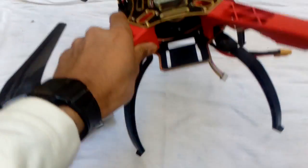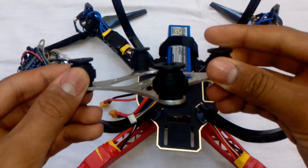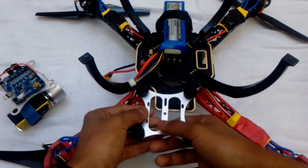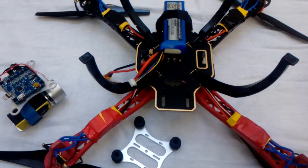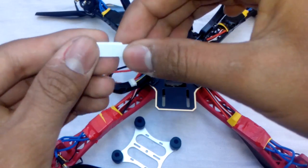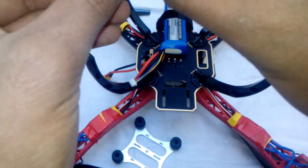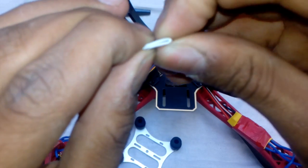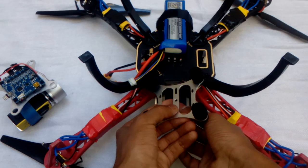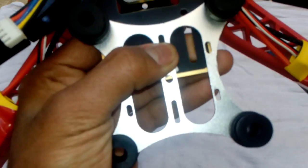First of all, take your quad cover upside down. You need this anti-shaking piece that will go on top of the gimbal. We're going to tie this on here. You also need a piece of paper that is 10 centimeters in length. Fold it like this to make the shape, then add your gimbal anti-shaking plate here and put the piece of paper underneath so it will not shake.